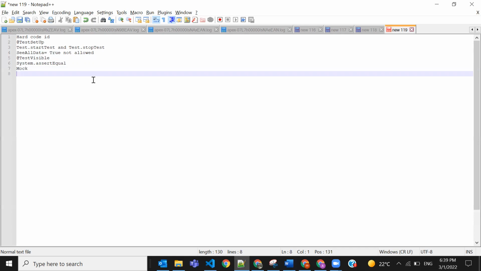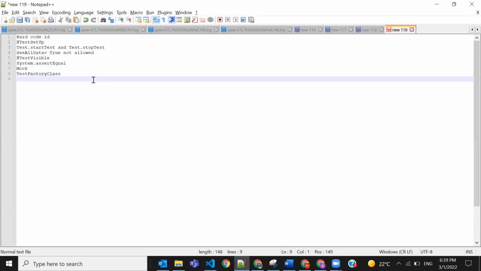The next one is, if we are using the same data in multiple different classes, it is recommended to use a test factory class or a utility class to increase the reusability of the code, wherein this class is called inside the different classes.